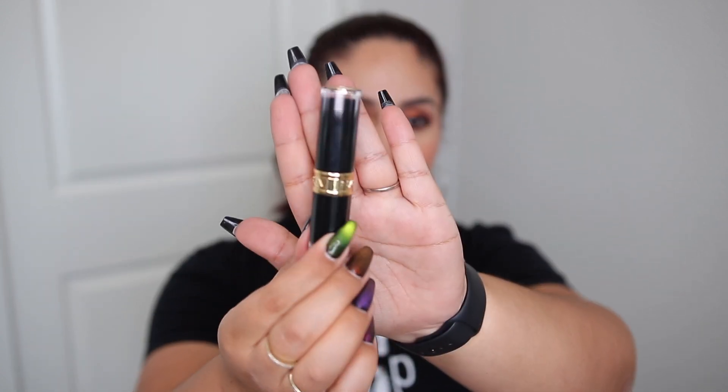The next lip product that I picked up was this one by Nabla. I saw it was under the new arrivals. This is the Beyond Jelly Sheer Subtle Lipstick. I think I'm picking these up because I just finished my Pat McGrath lip balm and I really liked it a lot — it's just super expensive, like $35, maybe $34 for a lip balm. And I think this was around $24, $22, something like that. But the packaging is so nice. I just picked up the shade Drea, D-E-A, Beyond Jelly Sheer Lipstick.